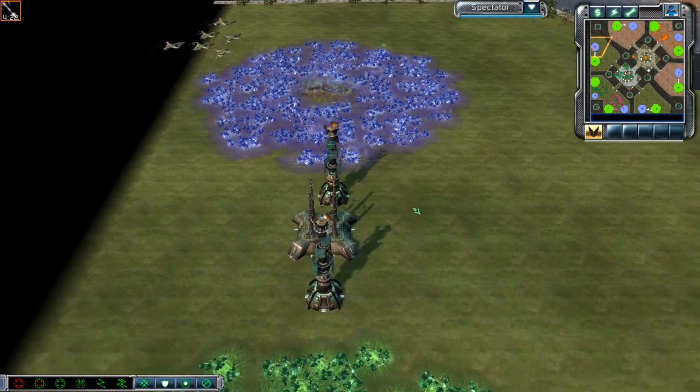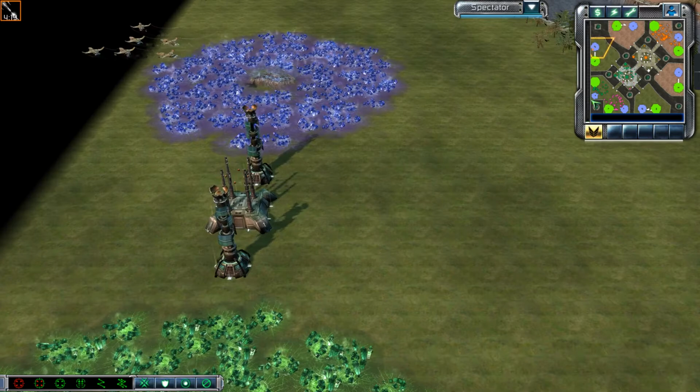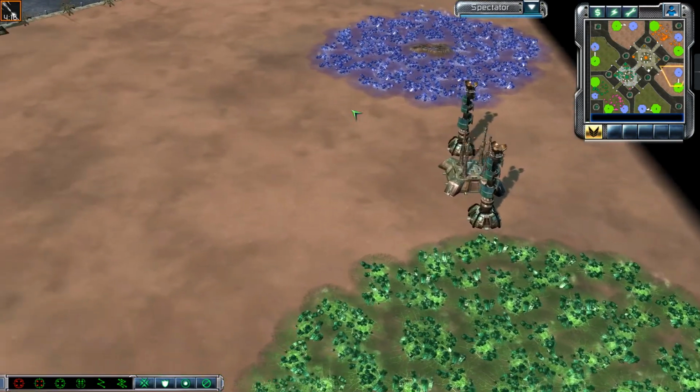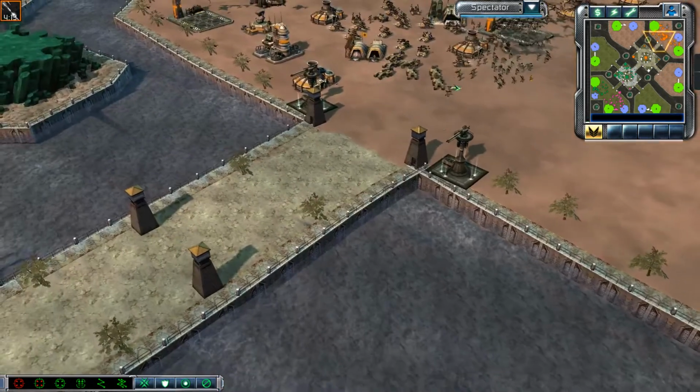Okay, there he is. I think he's still trying to look for his opponents. He's trying to see if they're here, if they expanded over here. There's so much money on this map. So much money on this map.